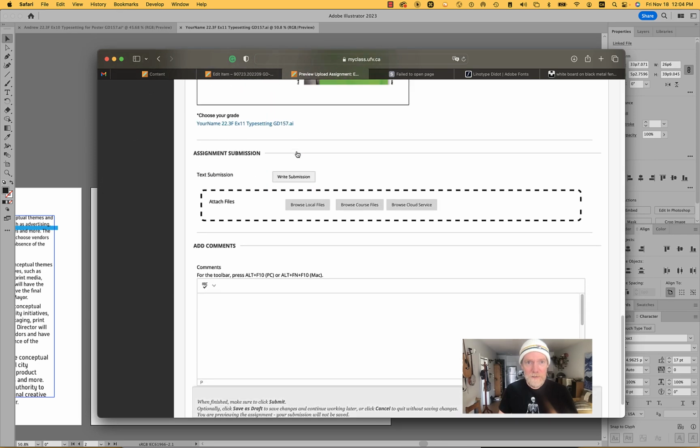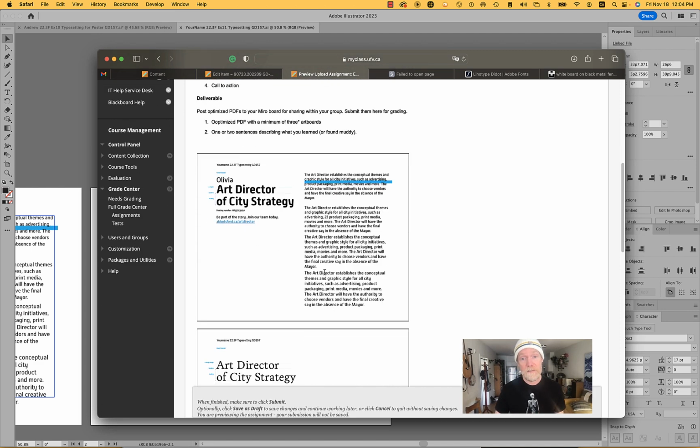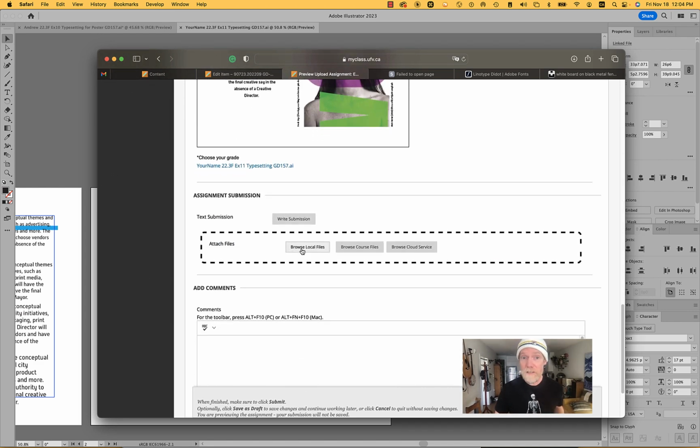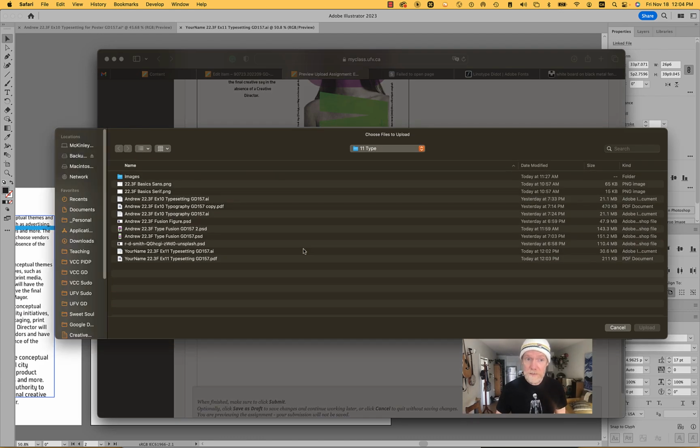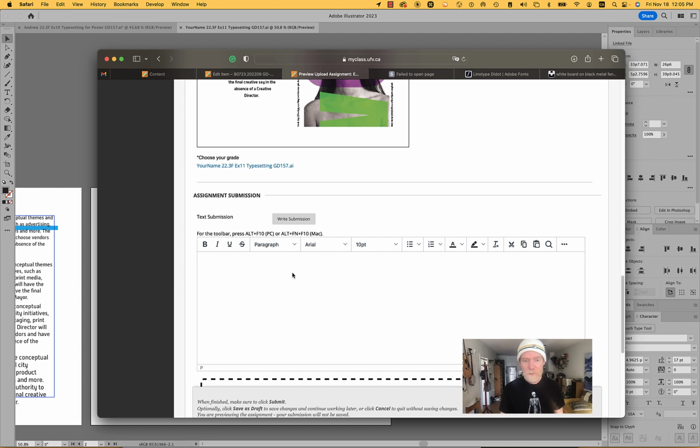right here. And again, I want you to take a minute to just write one or two sentences describing what you learned. So this gets added into your grade. So it's, again, a very valid way to grade your work, because if you're reflecting on what you've done, that means that you're learning it a little bit better. It all adds up. So here I'm going to take this here, upload, and here under write submission, just a couple of sentences saying what I learned, or what was frustrating.